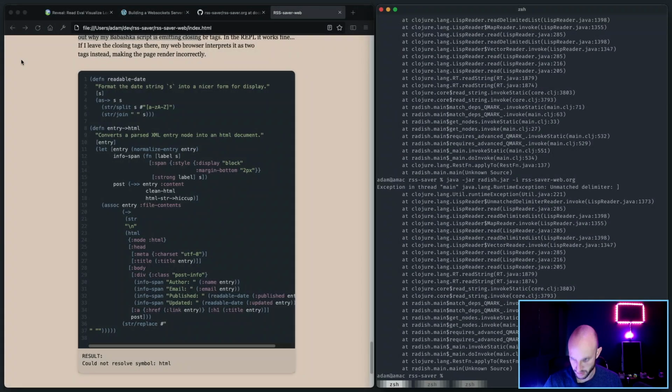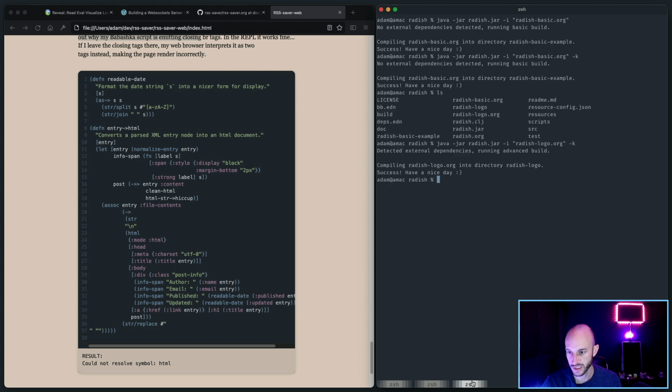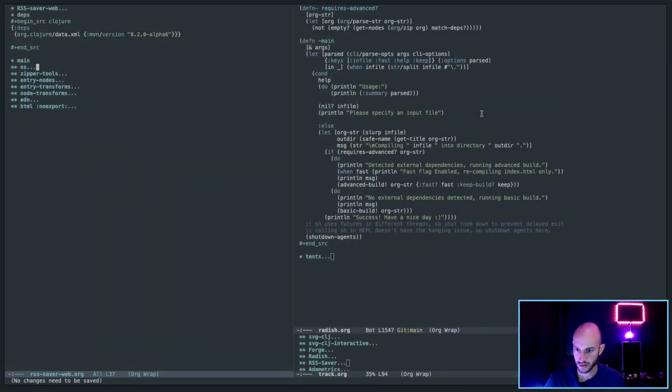Did I have a missing? I might have deleted one too many. That seems to be it. Okay, so radish logo dash build. I think I didn't fix this up properly, but that's okay.